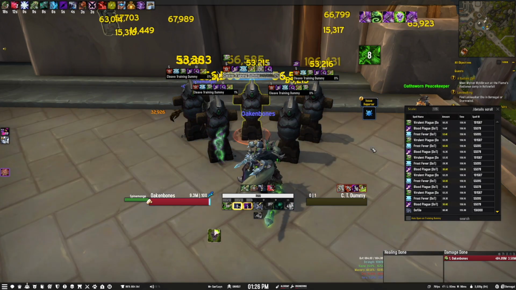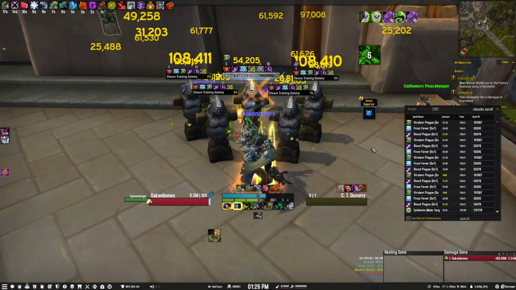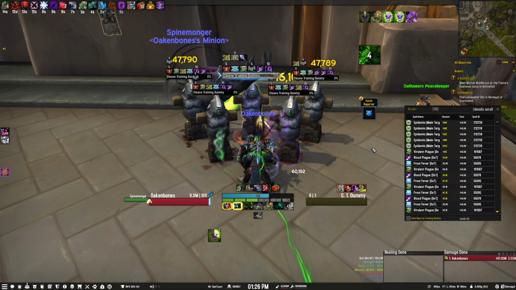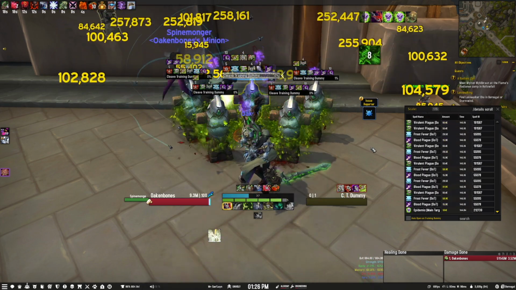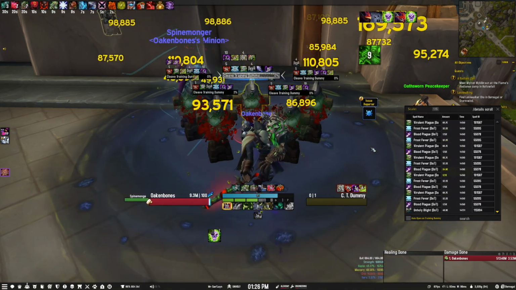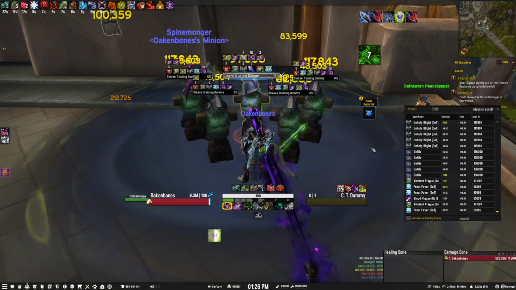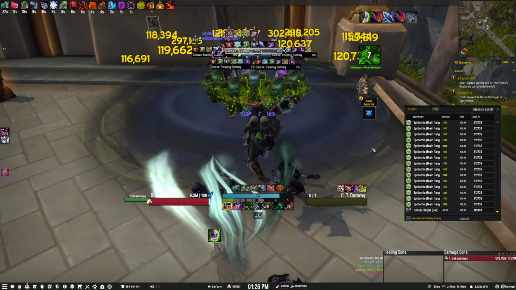I just reapplied Virulent Plague again. Yeah, I think I slowed down on my button tapping. But yeah, it knows what to do and when to do it. So that's pretty good.